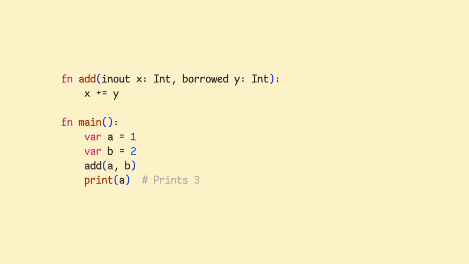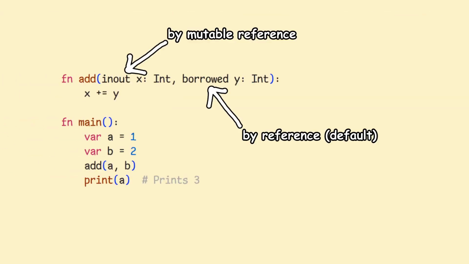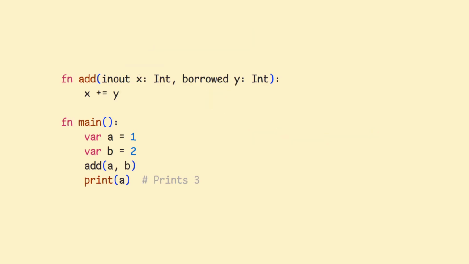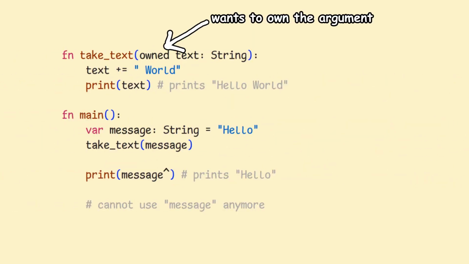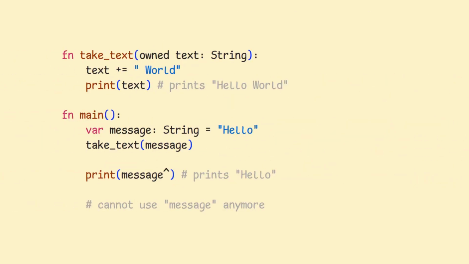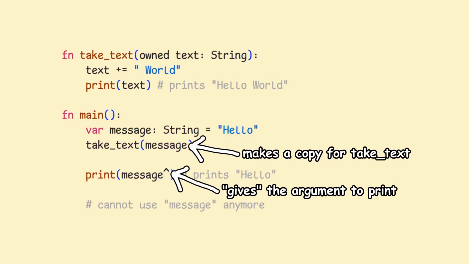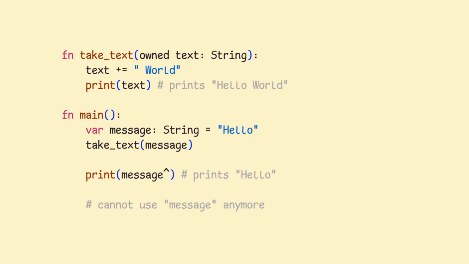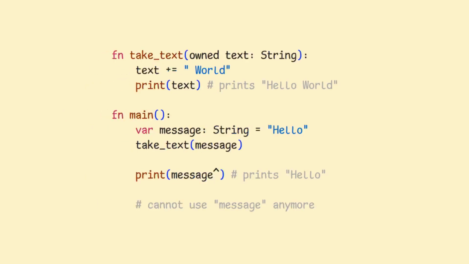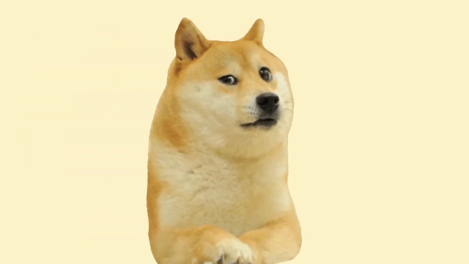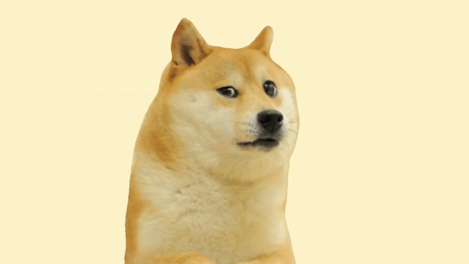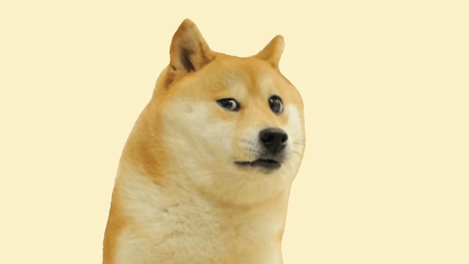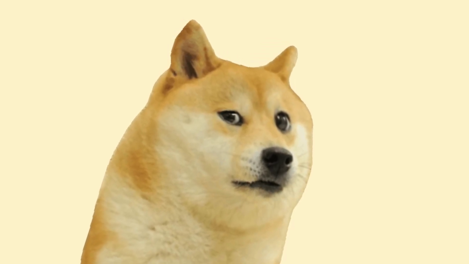For example, all function arguments are borrowed by default, and if a function wants the ownership of the argument, but you use that argument again later on in your code, Mojo implicitly makes a copy. I must say that this feels more natural to me than Rust, and when writing Mojo, it doesn't feel like the borrow checker is getting in your way ever. Although I am a bit worried that making implicit copies might be harder to optimize sometimes. I didn't spend enough time with it to really get a feeling about that.